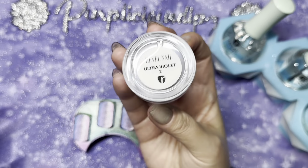So now that I've got that out of the way, I'm sure you're curious about these liquids. I mean, that's the whole point of the video, right? So the dip base, I will say I did struggle a little bit with this brush. It was a bit of a stiffer brush, and when I first started using it, instead of fanning out nicely, it was splitting on me, which made the application a little bit difficult. But I will say the more I used it, so when I got to my later fingers, it started to fan out and stop splitting.